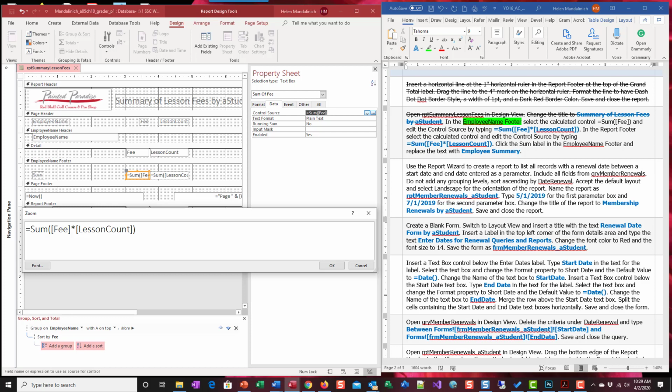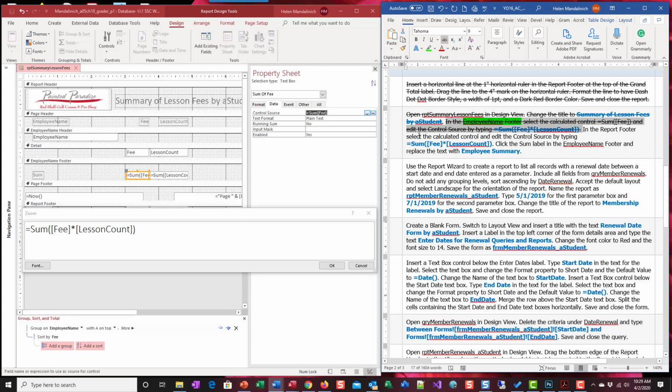So now instead of just totaling up fee, it's going to take fee times lesson count and then total it, right? Because let's say you have a $10 fee, but you have 2 lessons. You don't want to just take the 10, you want to take 10 times 2 to get the sum of all employees. Okay, so we're good with that.